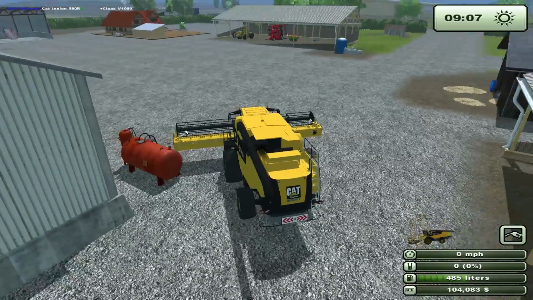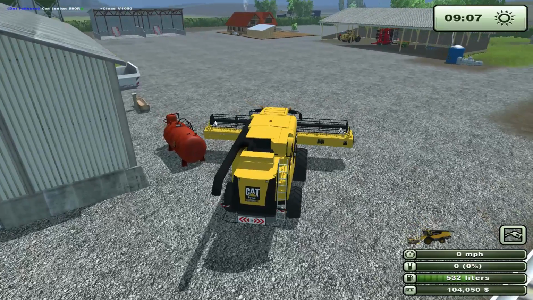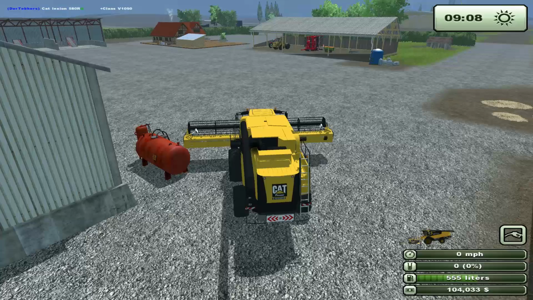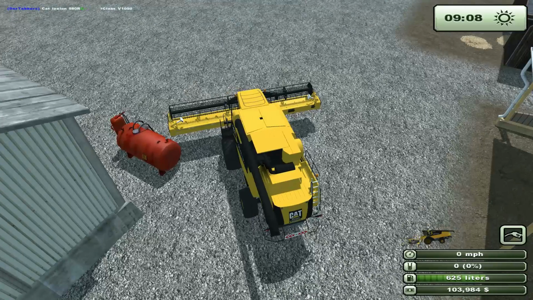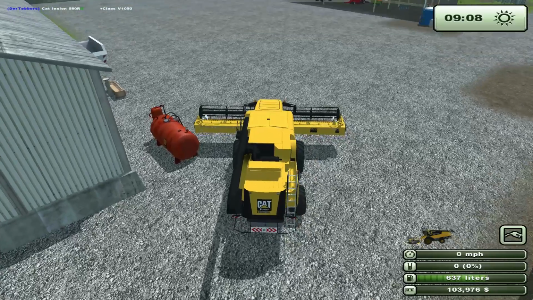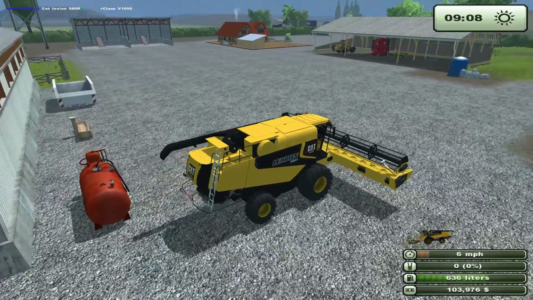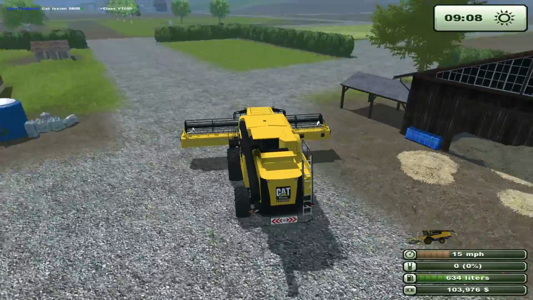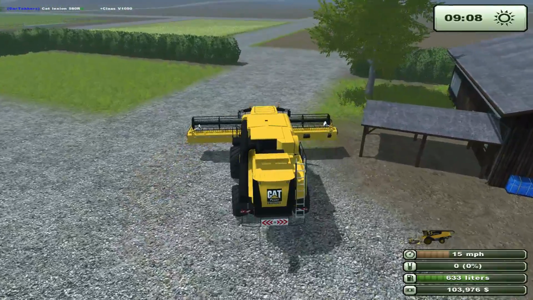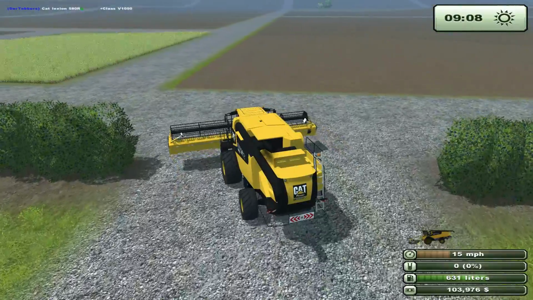After I was done with the video, I went and collected all the straw using the Lindner over there, along with the, oh god, this thing fills up slowly. Can we get a faster fuel filler thingamajiggy? That's enough. And I used the kid forager and the trailer to forage up all of the straw that's left over when you don't have the Cat chop the straw.